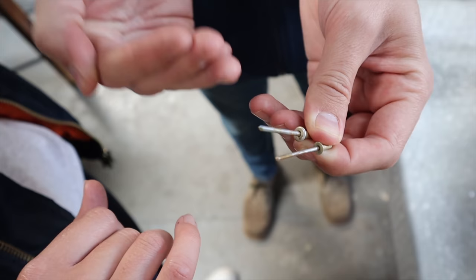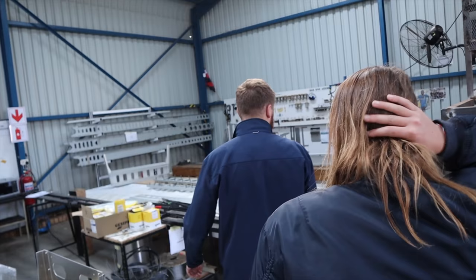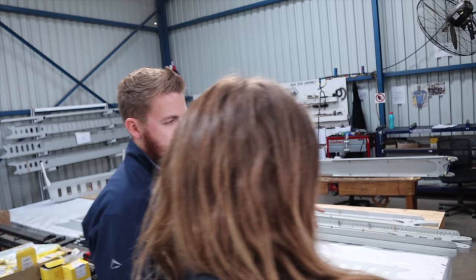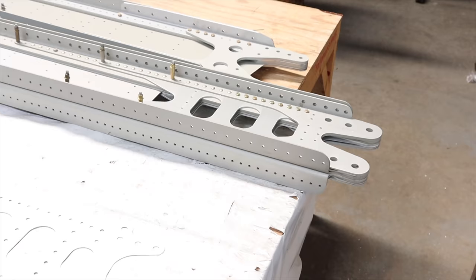So this one is kind of rounded at the top. That's the flush finish. Yeah. So like flat. And that's so dome, countersunk. And that's the one you guys are using. That's it. The wing spar. So it's not the conventional solid piece of metal. It's all in different kind of sections put together to become a wing spar. So kind of nice for stress as well. If there's any stress fractures, you just replace one of the caps.